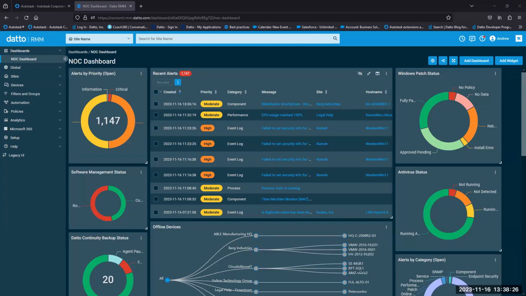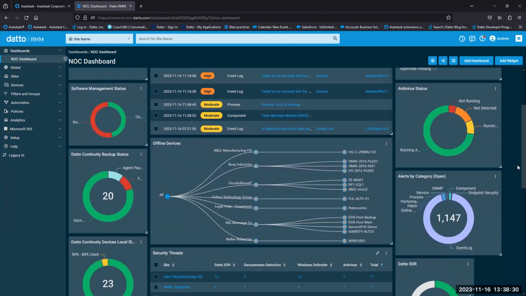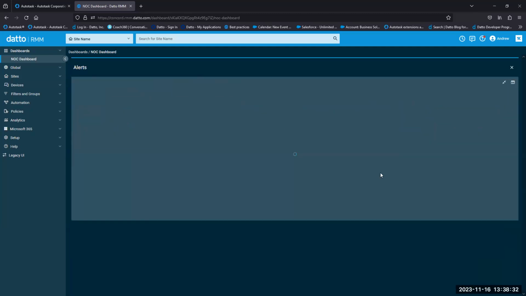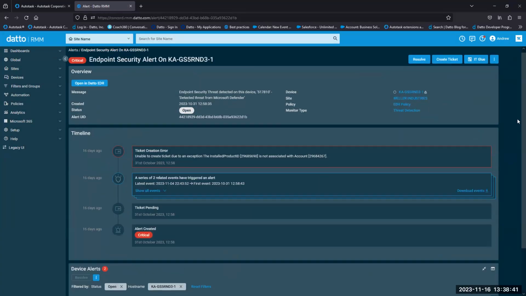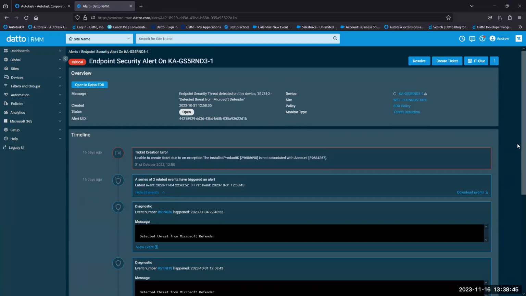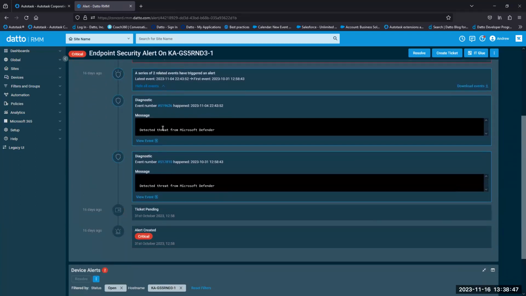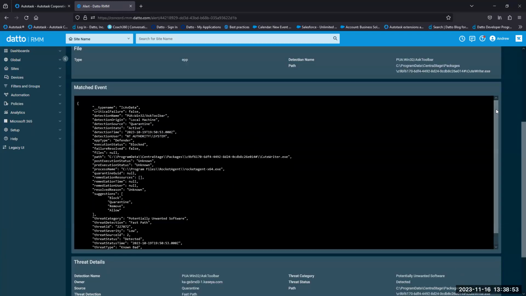We kind of showed how EDR is set up inside the RMM, but if you want to go into the EDR dashboard, right here, these are the EDR alerts. If I click into one of these, this will show me the actual alert information, just like a typical RMM alert. But if I expand this, now I'm seeing all of my EDR events. So we had an event detected, so let's view the event. And this is going to show us all of the information we're getting from that event.